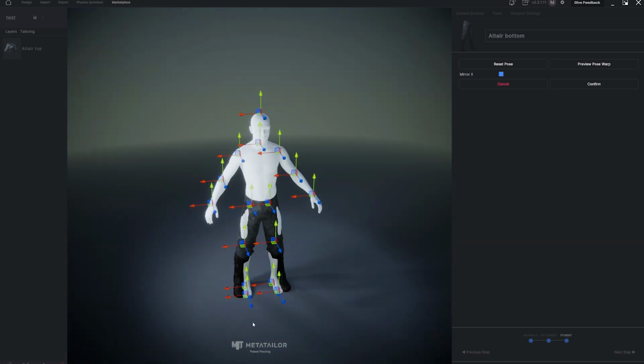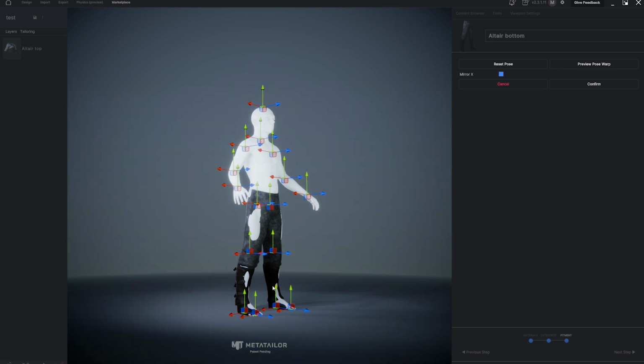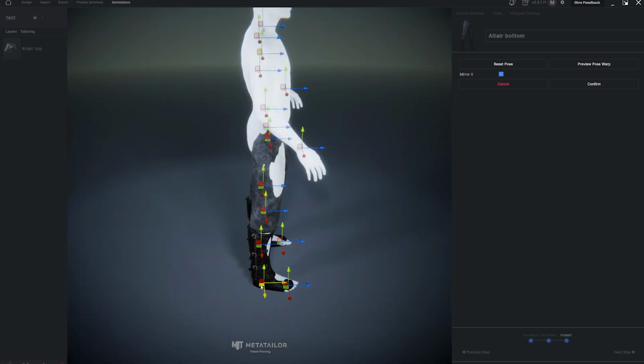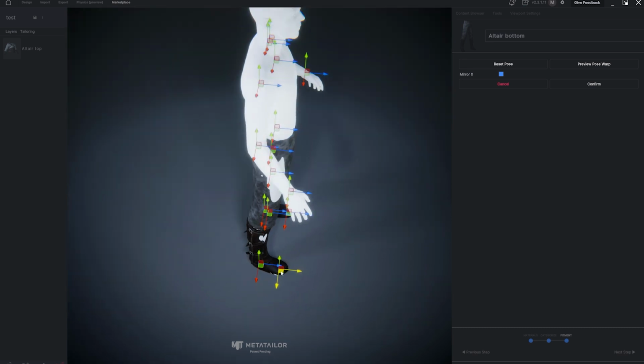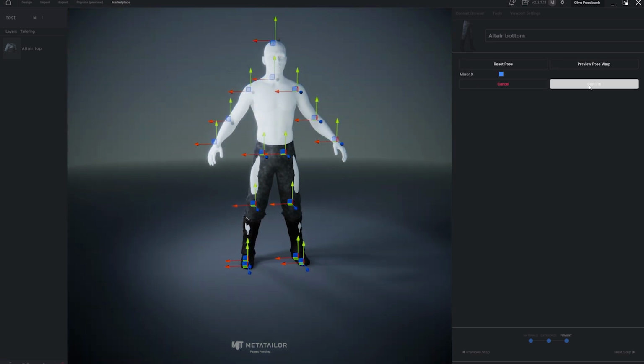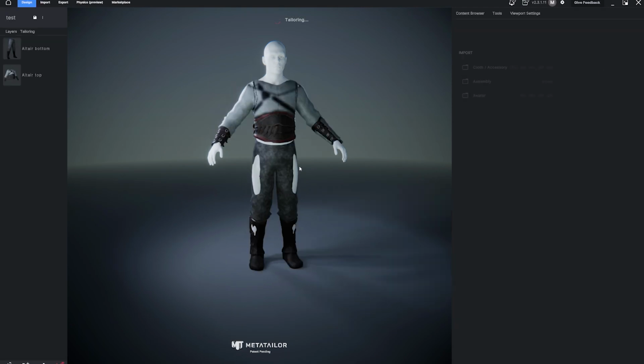It's gonna do the feet now. And let's just put the ankles right here and feet right there. All right, I think that's roughly where it should be. Confirm, next, and work your thing.